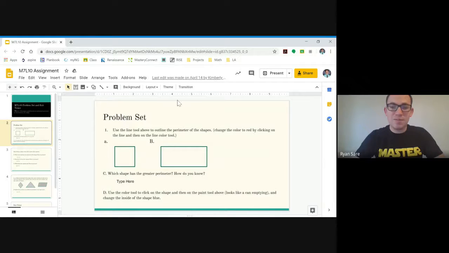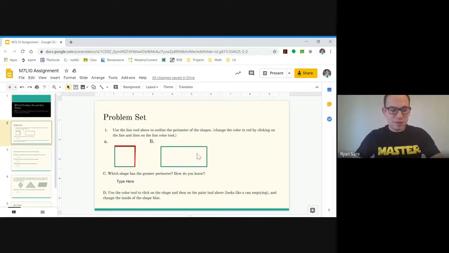It didn't work. I'm not on the tool. Draw a line. I'm going to undo this line in a little bit. Now I have a color. And if I click on the line color, I can change it to red. I can change how thick it is. I like a thick line. It makes it easy to see. And I would do this all the way around. I think if you have the line tool selected again, it will keep it red. And we're just going to trace the distance around it. Okay, cool.